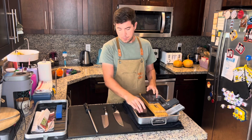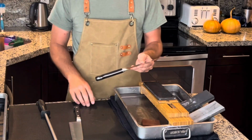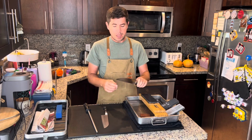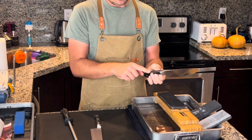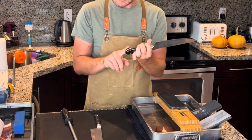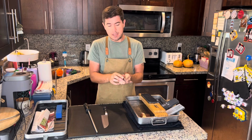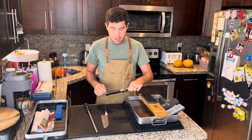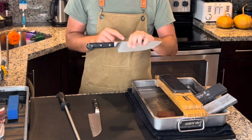Alright, so what I have here is an 8-inch chef knife. Let me talk briefly about the identification of a knife. What we have here is the spine of a knife. The spine usually runs all the way down to the tang of the knife, which is this end, all right? And this knife is nice. This is one of my specialty knives. The reason for it is because of the bolster. This area right here is called the bolster.